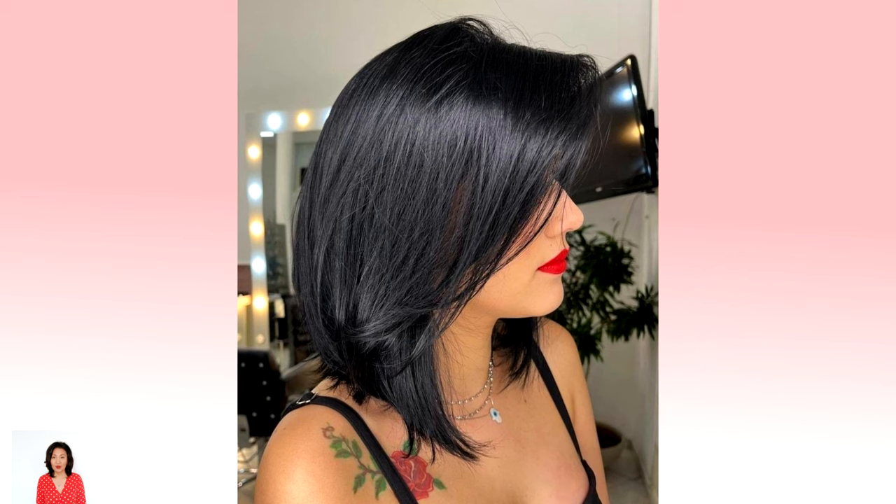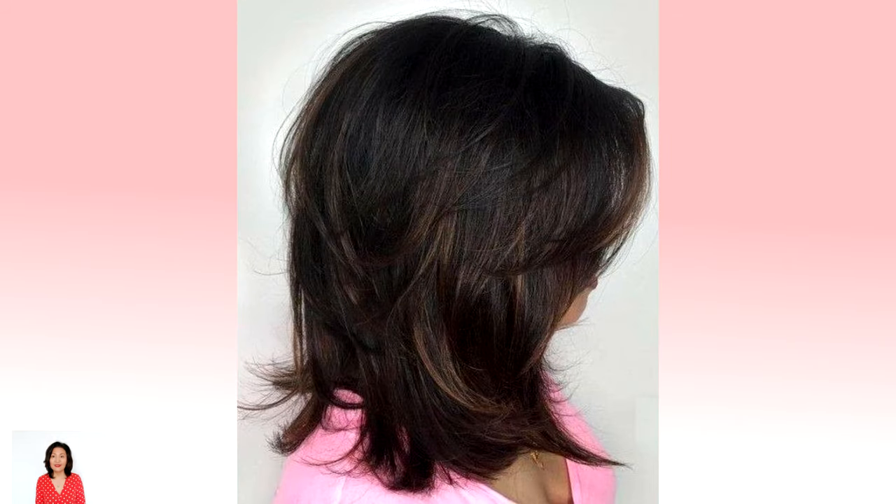Textured bob for straight hair. One of the main advantages of bob hairstyles is their versatility — they look great on wavy hair and even hotter on straight strands. Medium layered bob: a bob haircut is always at the top of our list. Add layers and enjoy the low maintenance movement. With the revival of the 70s and 90s, medium hair with bangs is again in great demand. Long gone are the days when rocking a fringe felt dorky or weird — it's all about individuality right now, and a fringe is a new cool accessory.